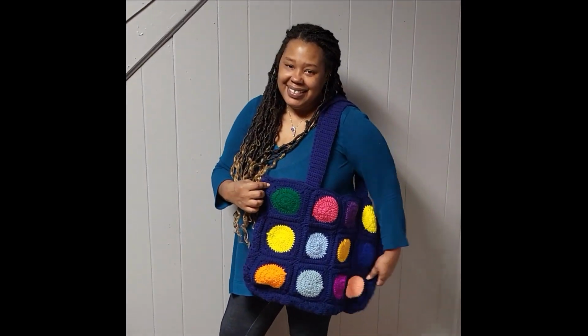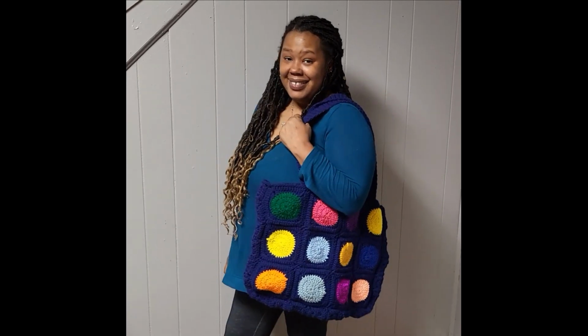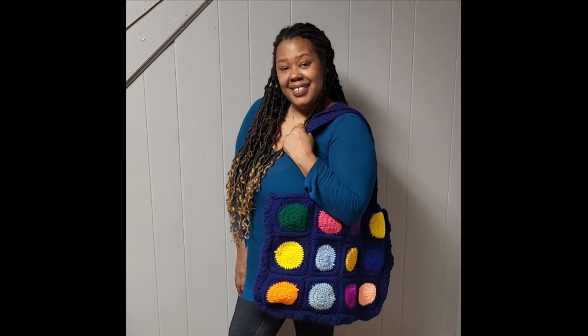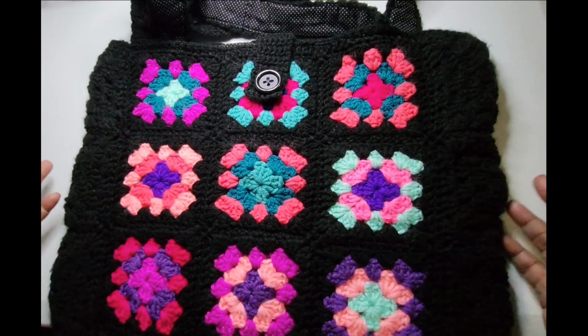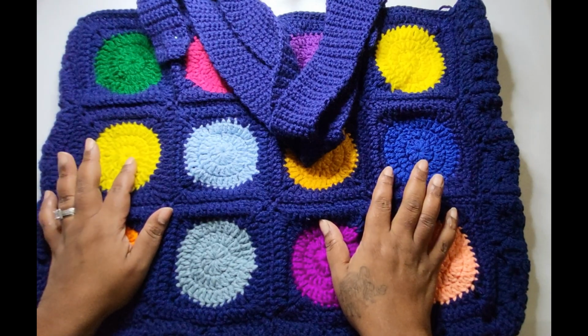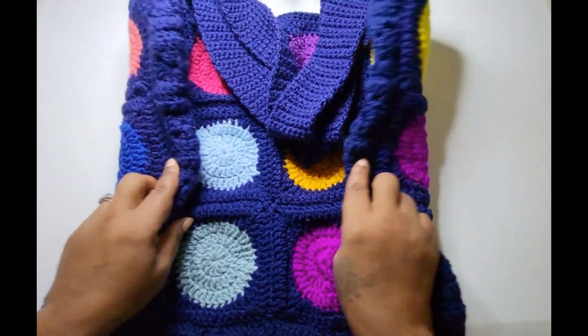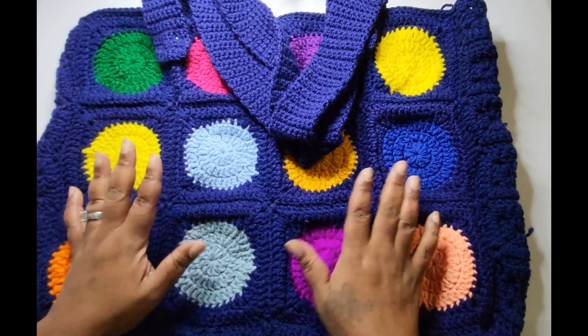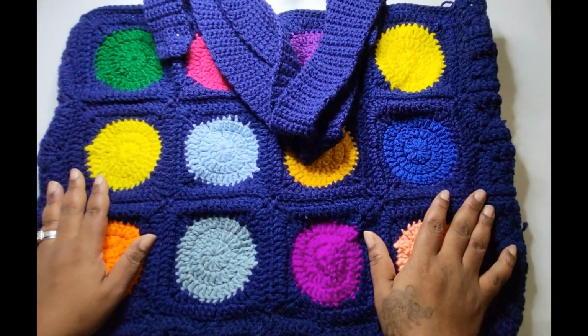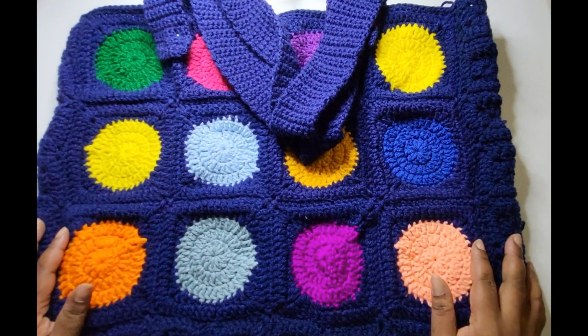I absolutely enjoy making granny square bags and I make them all the time. So I would love to show you two different ways to make this bag. We can do a 3x3 bag, or we can do a 3x4 bag, which I consider the bigger tote. So let's get our hooks in the air. Let's grab our granny squares and let's get to the table.